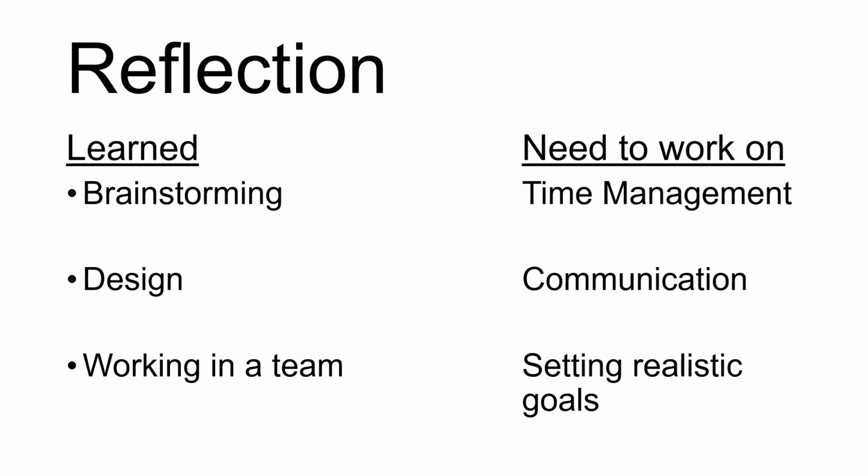We needed to work on time management because we did not have a lot of time together to work on this and ended up doing most of it by ourselves. We really needed to work on communication and being able to email each other and let each other know what we've done. And we needed to set a realistic goal. I feel like what we decided as our project was a little bit too far out there and too big of a project, and we should have kept it simple and maybe just done the propeller from the get-go instead of trying to do the plane.